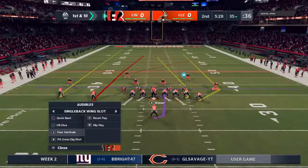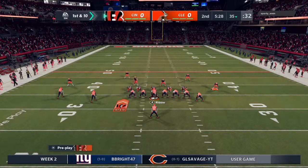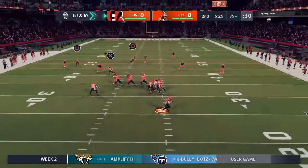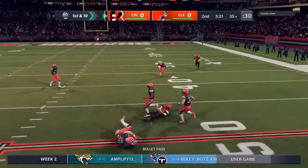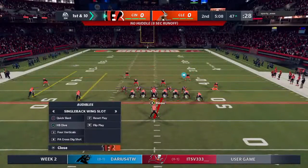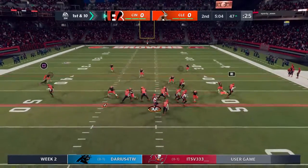The Bengals drive about to get going. To this point, the results have not been good. 2 possessions, 2 turnovers. And that's obviously something that can't continue, but to go a little bit deeper on that one, I would think about some play calls now, not even necessarily to my best player, but to someone I can trust with the ball. Try and get things settled down a little bit. This drive starting off on the right foot, 18 yards.